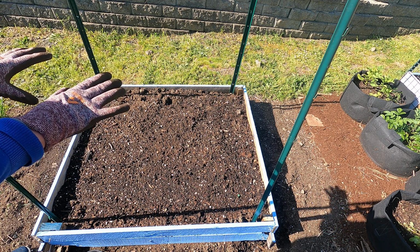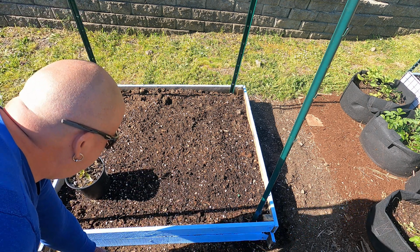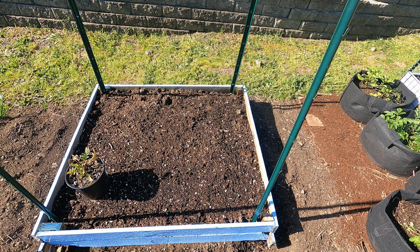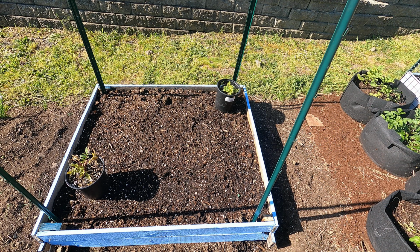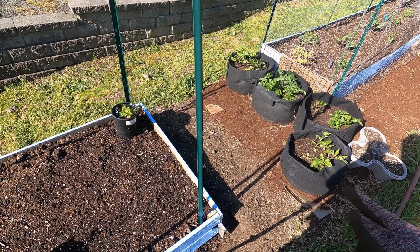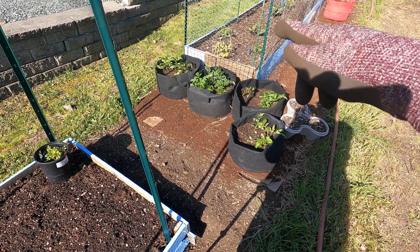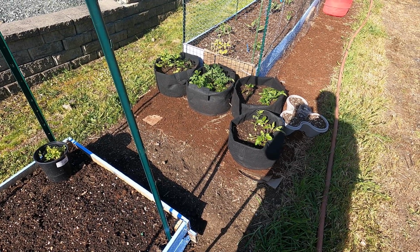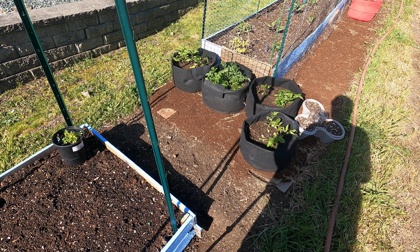I think this box is easily big enough for 5 plants. So, one here. Let's see. One here. I do have another valerian, but what else am I going to put in here? What am I going to put in the middle? I've made sure to keep enough room for bags. These bags are all Skagit Gold potatoes grown from seed. Remember, they may or may not give me Skagit Gold potatoes. They may give me something else entirely, depending on how the seeds were germinated.